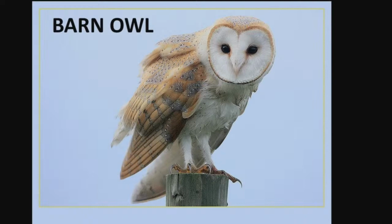This is a barn owl. They live in our area. They're found here in our valley. They can live in urban areas. They can live in ag land. And if you go by the orchards, you see those little boxes up on poles. Those are owl boxes. They're trying to attract barn owls. Yeah. You'll hear another one instead. We're going to keep moving.